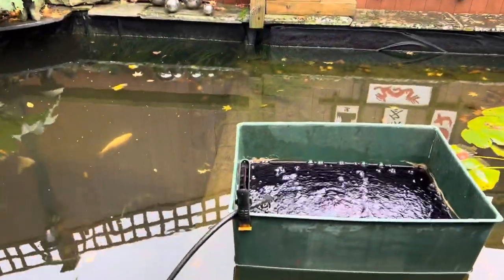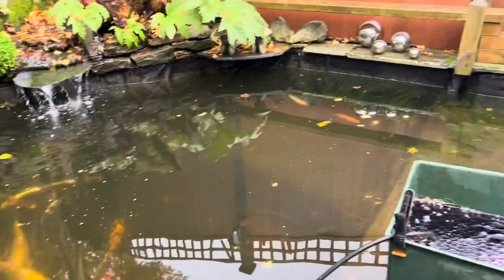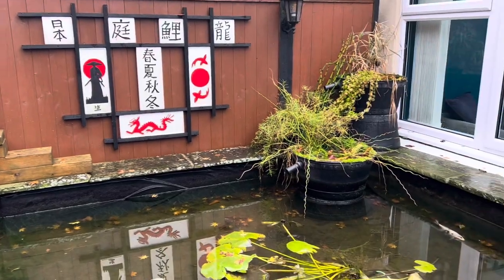I'm taking the water down to that level there, as you can see, so it's easier for me to catch the fish, because what they tend to do is go up in the shallows here and it makes it harder for me. So by keeping them in that area, it's easier and less stressful for them for me to catch them. That plaque over there, I've sold that plaque. I'll be sending that off soon.